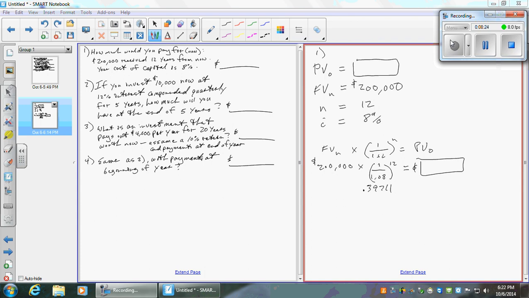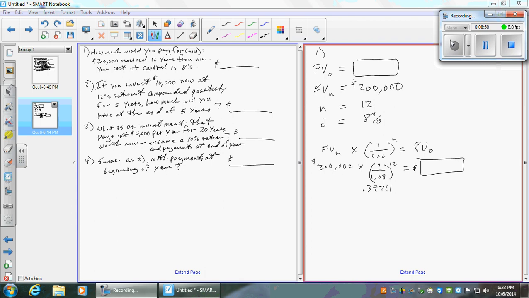No, she didn't. Okay, anyway, so 200,000 times 39 cents. Am I right, guys? That's all we're doing. Wait, why did you raise the whole thing to the 12th? I thought you only raised the denominator to the 12th, and then when you're trying to find the future value, you raised it. No, the future value would be no 1 over it, because you're not going to divide. When you put 1 over the top, what have you done? You've taken the reciprocal, you're dividing.